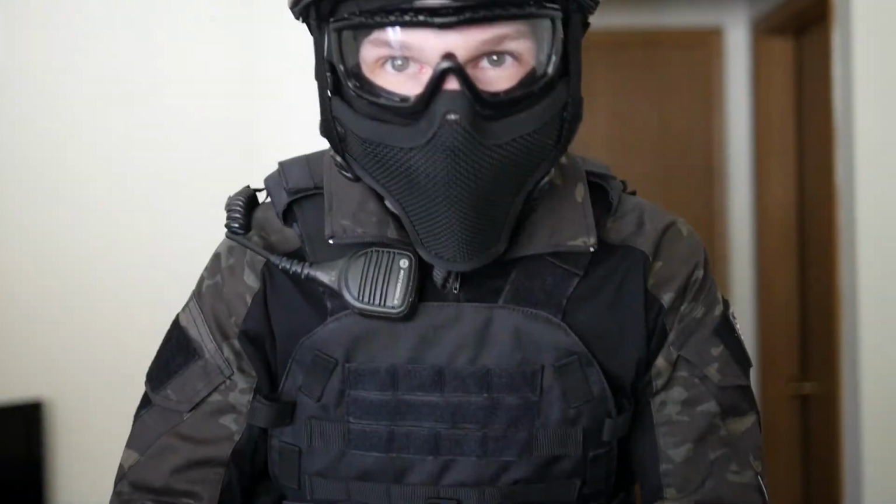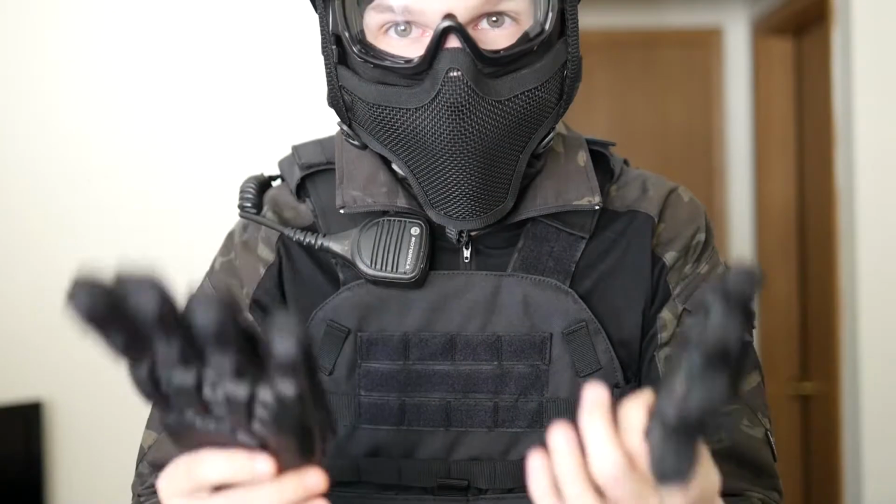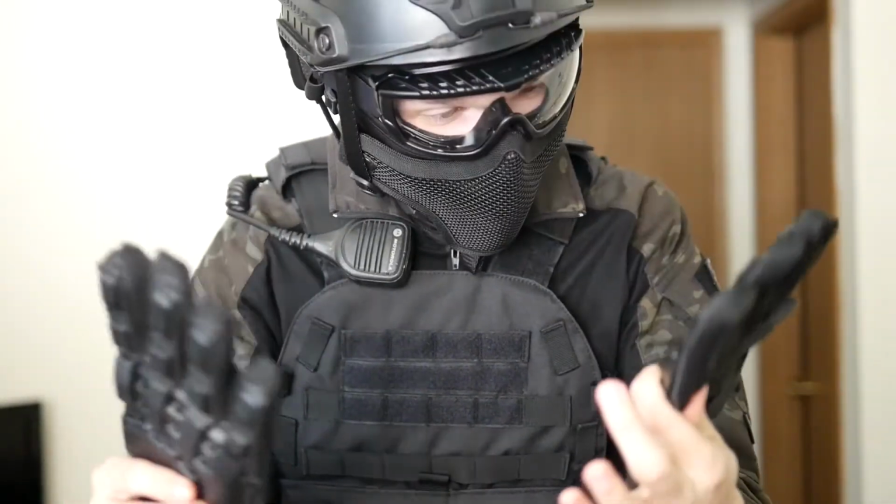Alright, so last part of the kit itself is the gloves. These are just really cheap gloves. Honestly, I cheaped out on the gloves. I just wanted something to protect the back of my hands because it hurts like a mofo getting shot in the back of the hand.